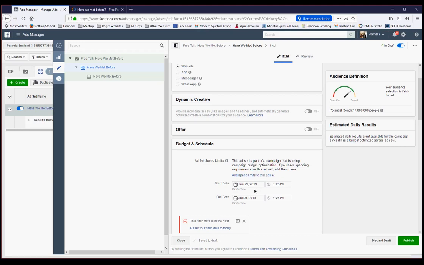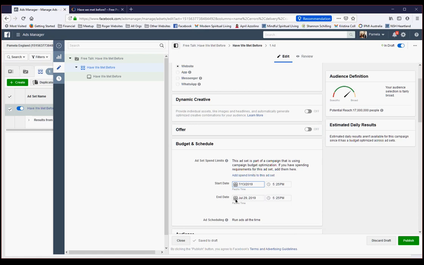So when would you like for this ad to start and end, Pamela? It needs to end just before the event, which is on the 27th of July. So I think what you suggest, 1 or 2 weeks prior. Yeah, I would go 2 weeks prior. So we click on the calendar here, and let's see, what were the dates again? 27th is the event. So maybe if we started on the 13th. Okay, we start at the 13th, and you can just leave whatever the default time is.